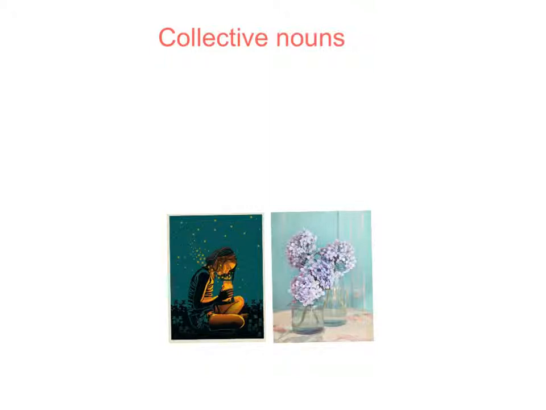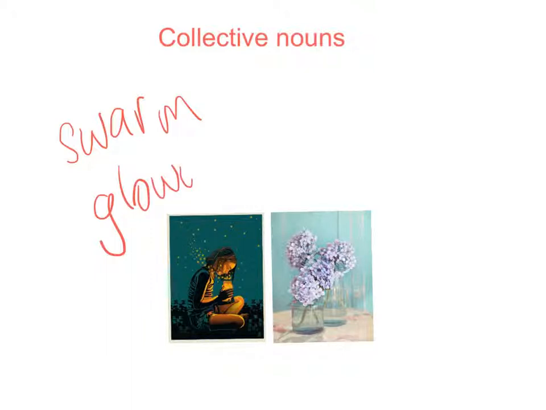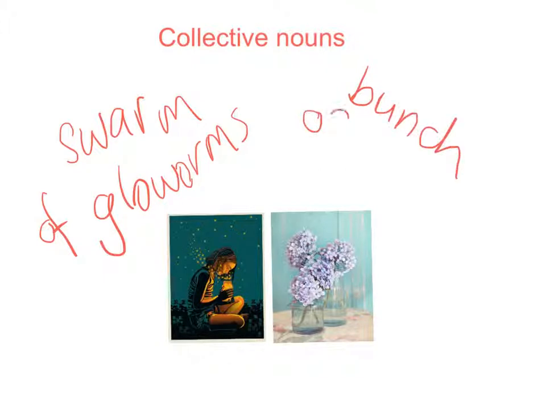Collective nouns is the name for a group of nouns. So here we have some glowworms and they're in a swarm. So you've got a swarm of glowworms. I wonder if there's 2 W's in glowworms. A swarm of glowworms. And here you have a bunch of flowers. It's more than one flower, so you call it a bunch of flowers. And the bunch part is a collective noun. There are many, especially for animals, herds of animals, like a flock of geese or a gaggle of geese and a flock of birds, and there's heaps of them and they're really interesting.